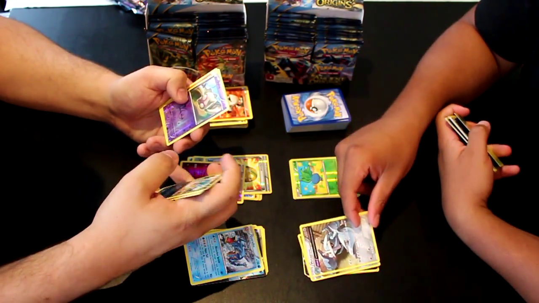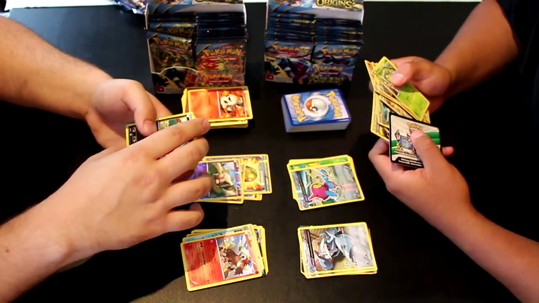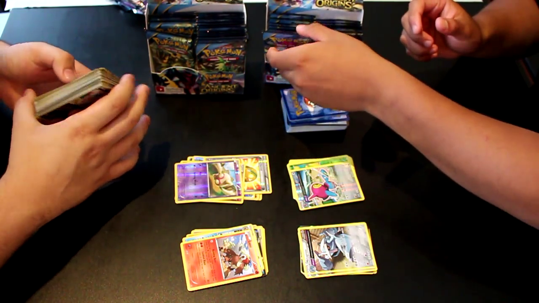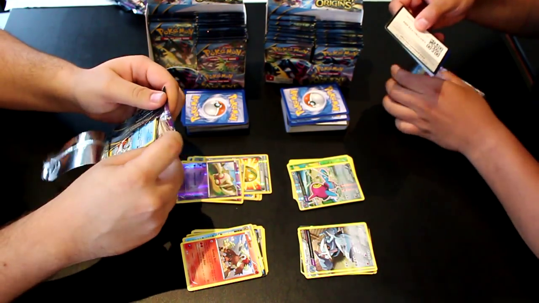I got another Metagross, man. Reverse Ball Toy, and then Entei. Alright. Don't worry. You'll catch up, maybe. Probably not, though. Let's see what we got. Next pack. I'm excited for this now. Yeah. Trainer's Mail, Hoopa, man.